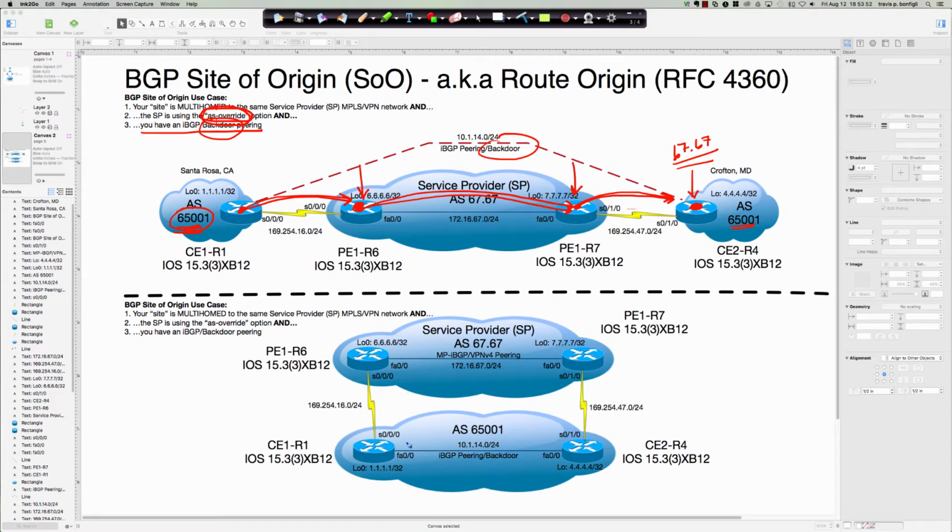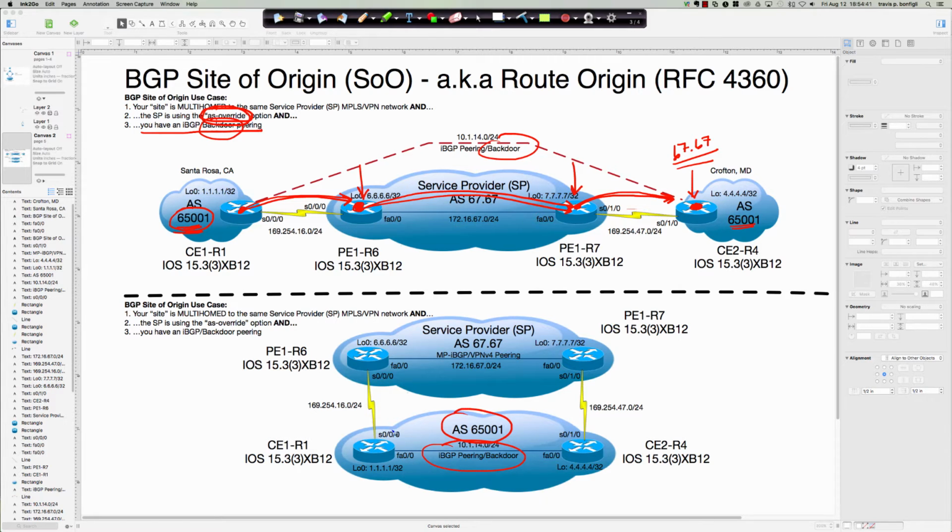Well, if you're the same site, right, the same autonomous system here, there's a very good chance that you're going to have this iBGP peering, right? And again, it could be over a great distance. Down here, right, from this perspective, these two guys could be in the same rack. And this cable could be a direct connection between these two routers in the same rack. But again, in the use case where you would want to use site of origin, this iBGP peering / backdoor link needs to be there, because without it, there really is no loop.